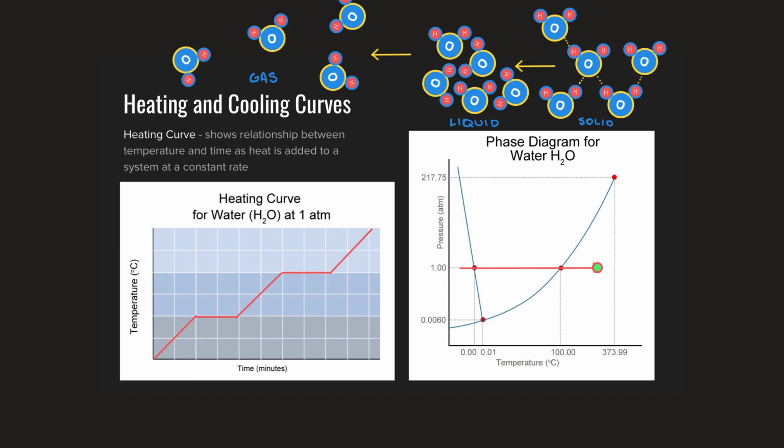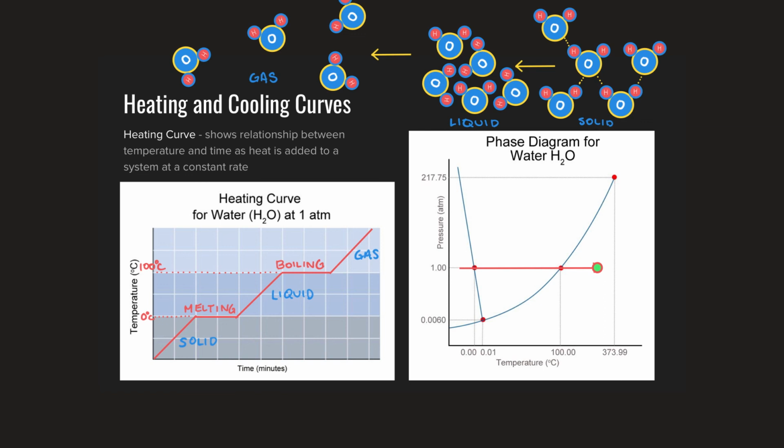Now, that being said, we can pick out a couple of pieces of information in here. Remembering back to last year, as we look at our heating curve, the phases of matter are separated in terms of solid phase being the lower temperature state, followed by liquid phase in the middle, and then gas phase up above. And the plateaus, again, are places where we see phase changes occurring. This first plateau would be the point at which we are melting, and the second one, the point at which we are boiling. And I could then read off the side of my diagram and find the respective melting and boiling points of my substance by just seeing where those plateaus occur.